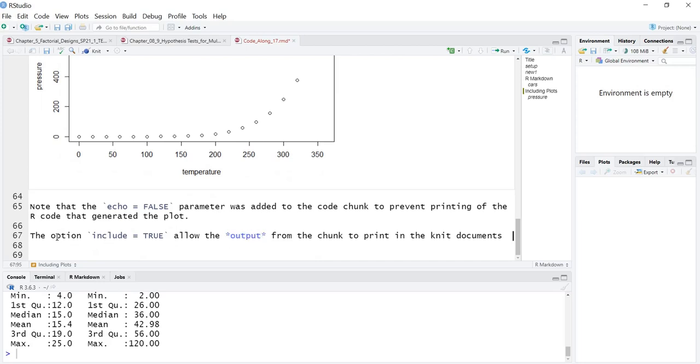So I've got two there, so 1, 2, and then I'll come down and say note that a single asterisk around text makes the surrounded text italics.